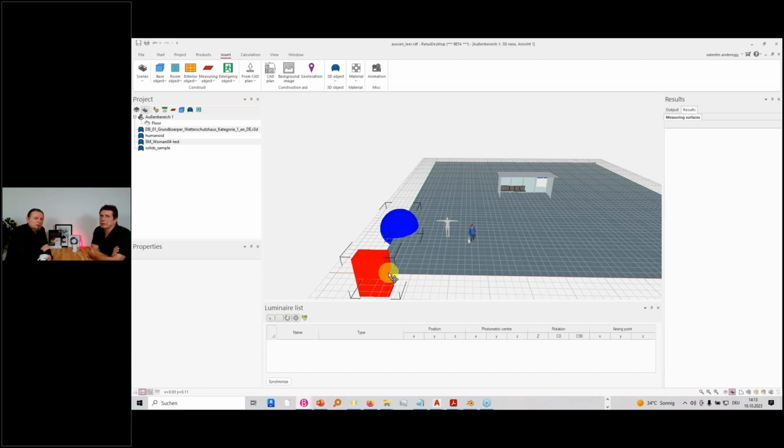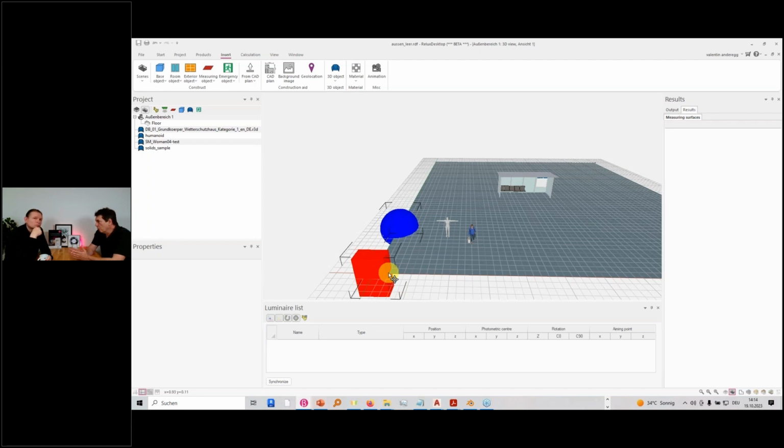It's without any conversion. You can put your 3D CAD plan design directly into Relux. This was in the past also possible with our plugin for AutoCAD, where you also had the advantage that you can copy it over the clipboard from AutoCAD into the Relux scene. But now, without this plugin, you also have the possibility to store a file and import this into the project. So this is the standard import.